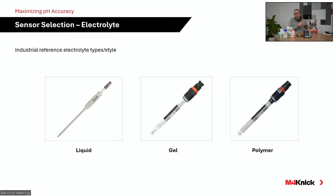When we go to liquid-filled sensors, those are often utilized in applications with very low ionic activity, low ionic processes, like boiler water, for instance, and we're talking single-digit microsiemens for conductivity values. They will leach out the electrolyte from the sensing element, so from the reference system. So a flowing liquid reference electrolyte is often utilized and recommended in those type of applications.